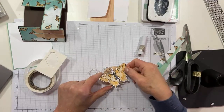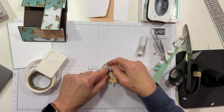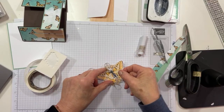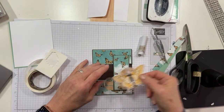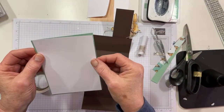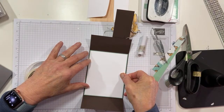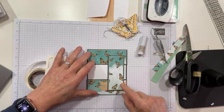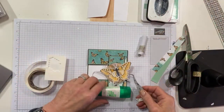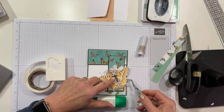There wasn't enough Aquanet on the planet to keep my hair doing my beloved Farrah Fawcett look. It lasted for like, by the time I could get down the stairs in the morning, it was not good. It was a total waste of any kind of effort at all. Now I've got him kind of held into place - I'm going to stamp that Oval Occasions.